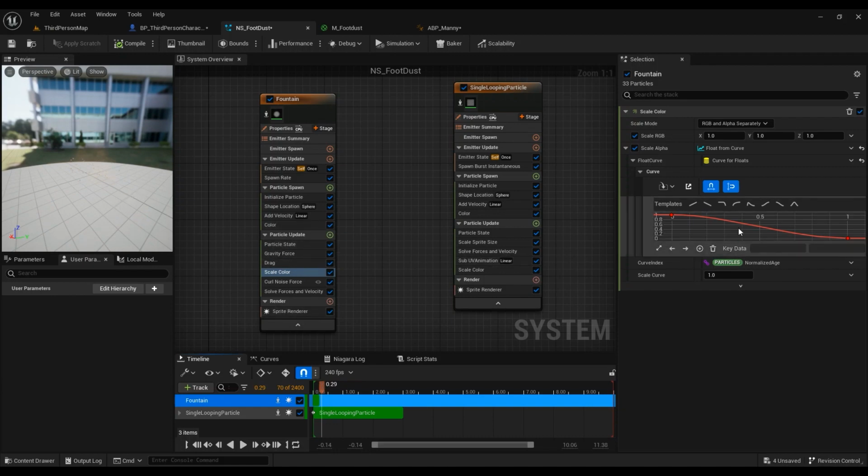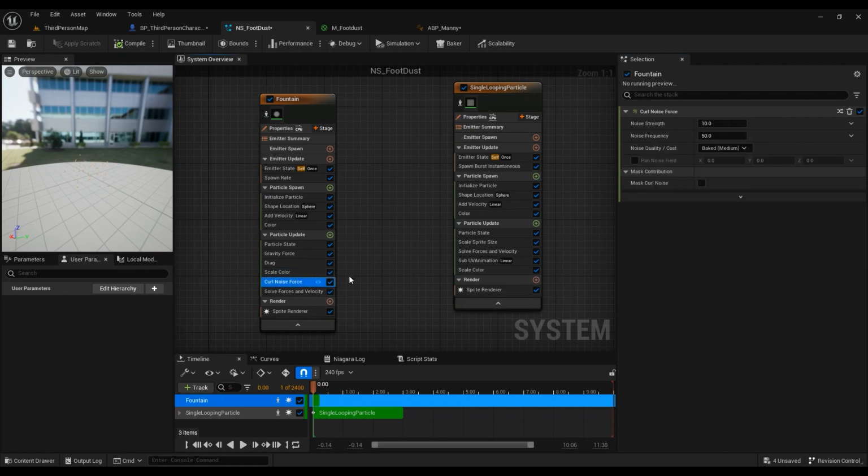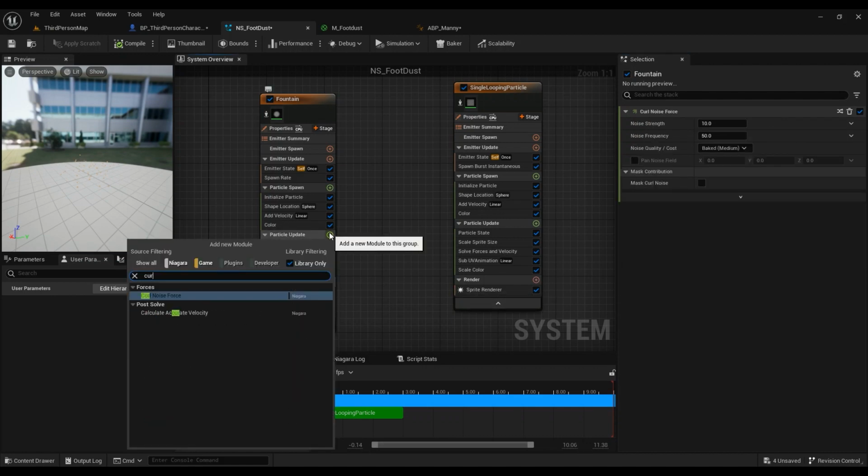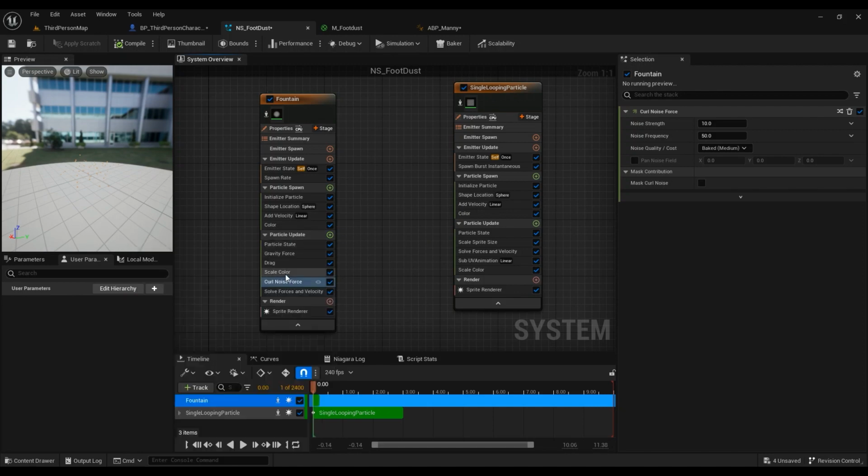So you can just skip this one, but if you want to change the material later on, and if you want to really fade them out, these are the numbers, 1 and 0. Okay, and I added a curl noise force, so you can just go ahead and type in curl noise force, and 1050 should be, I mean, it's actually the default value, so it doesn't matter.